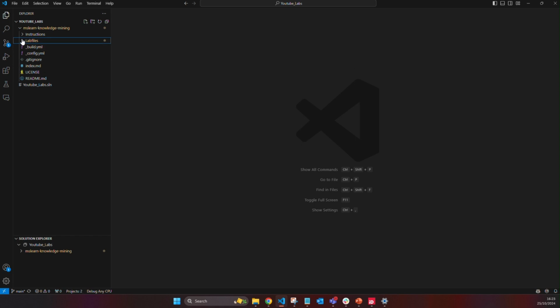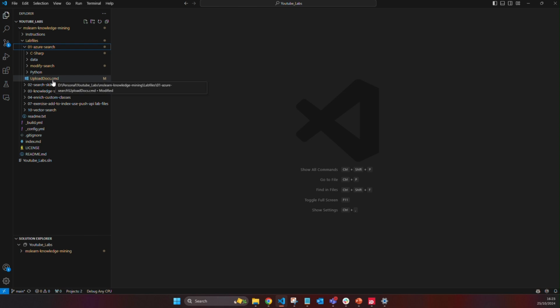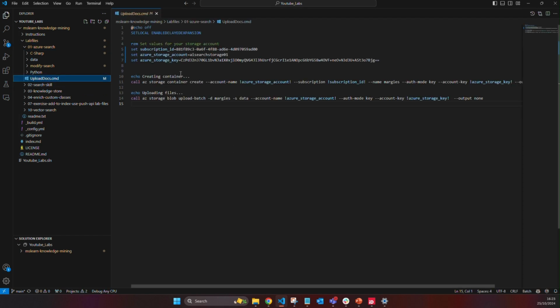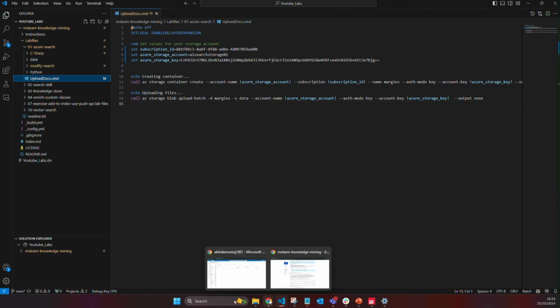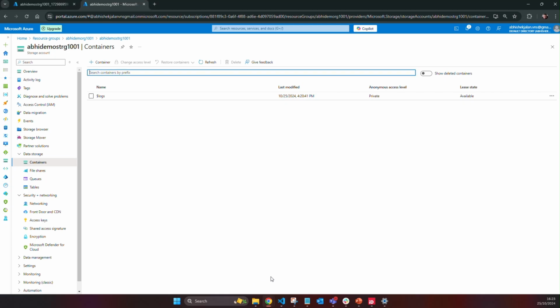We have some lab files here and I will upload them for you. Let's upload our dummy data which we want to query, which we want to search. Data is in this folder. I need to update a few of the details for uploading the files into our storage account.